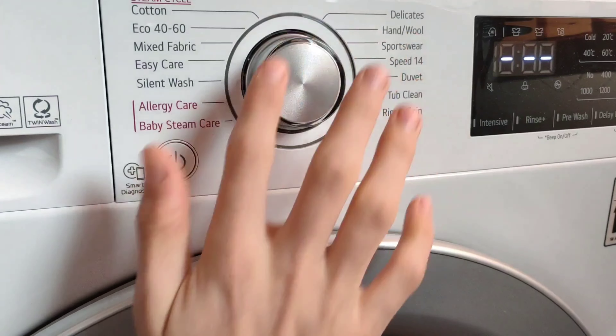So if you hold the rinse plus and pre-wash buttons for three seconds, it will basically disable the sound. To re-enable it, you need to press those two buttons again and hold for three seconds. Then we've got a child lock — you need to press and hold add item and delay end for three seconds, and CL appears. The last light is for the door lock, so when the door is locked, this will light up. The detergent drawer has three sections: the big one is for the main wash powder, the small one is for the pre-wash detergent, and the blue one is for the softener.